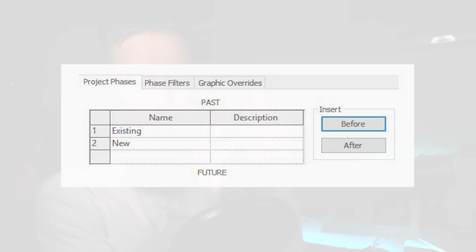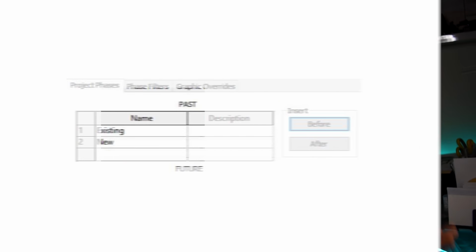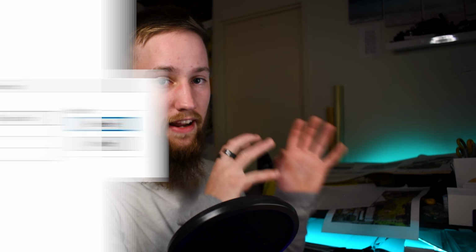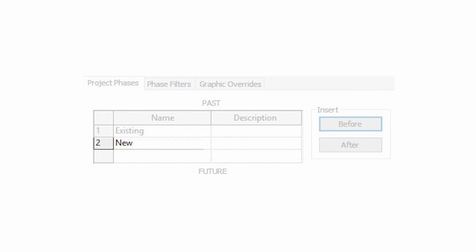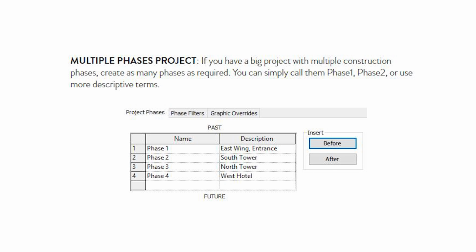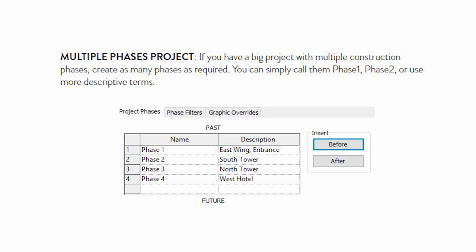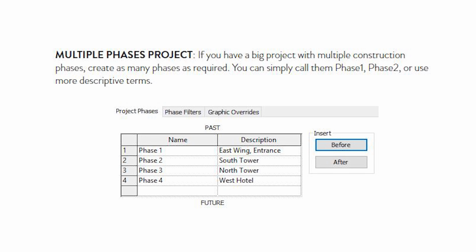All of the existing stuff that happens before you've done any work to the design, that stuff goes under the existing phase. Any changes you make to an existing building, whether it be you demolish it or you're adding on new stuff, you would do that under the new construction phase. And these are set up in this template, but some practices would have different phases set up, and we're not going to get into that because that can get really complex. But in this case, you've got two phases. And this is all you need to know for the moment, as we're going to get into it soon and you will see exactly what this means. I just thought I'd introduce you to it.